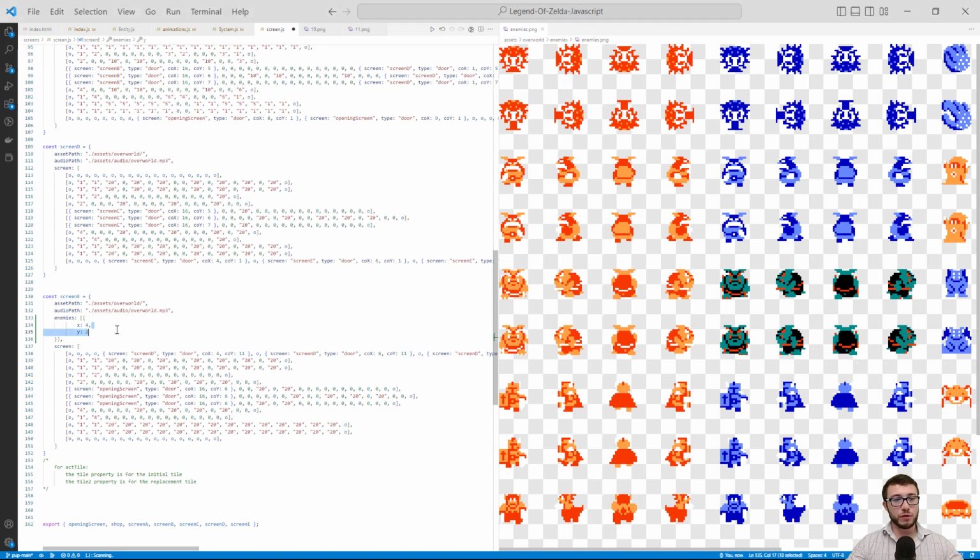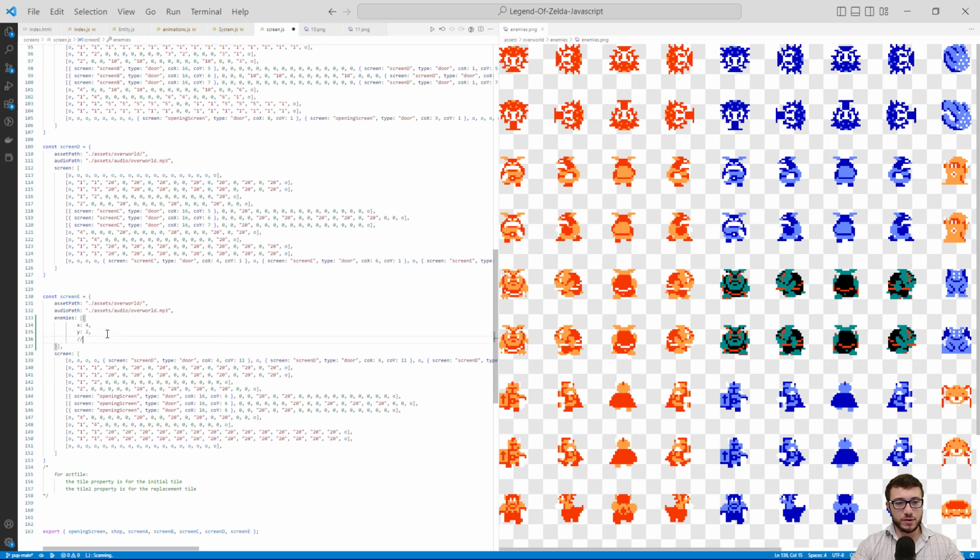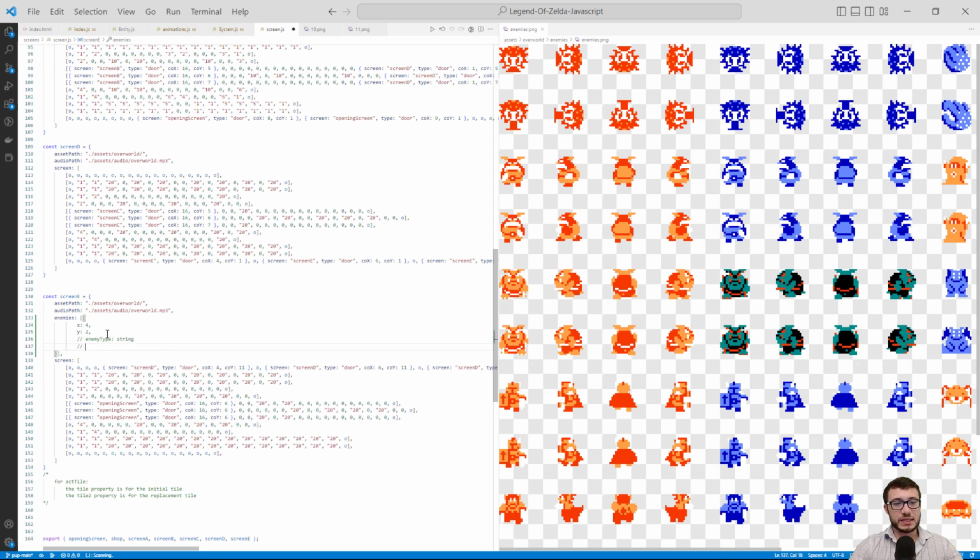There will be a third property that we could add. However, for this video, I don't think it'll be so important because I'm just going to be making this type of enemy. That property would denote exactly what this enemy is, so it could be an enemy type string. Another property, which we will get to a little bit later, is the item drop property.